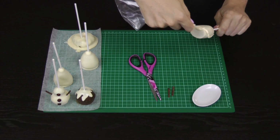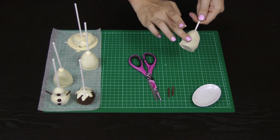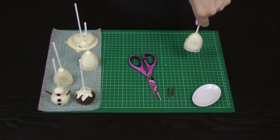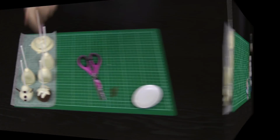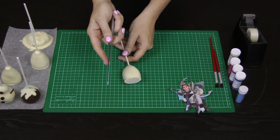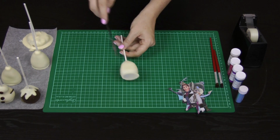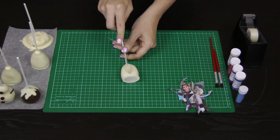Count to about 5 to let that chocolate start to set, and then just use your finger and wipe it off. It's going to press the chocolate into the crack and seal it up, so your cake pop's salvageable. Taking Hans's pants now, you just want to use the back of your knife and gently slide up and down to make a bit of a definite gap between his pants legs, but don't go too hard or you'll crack the cake pop ball.